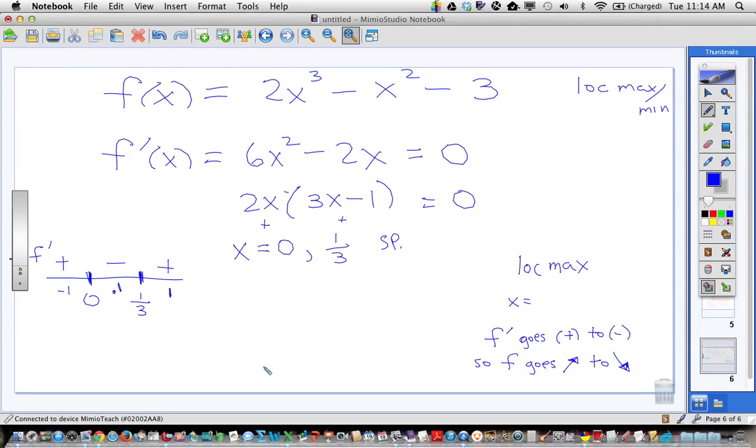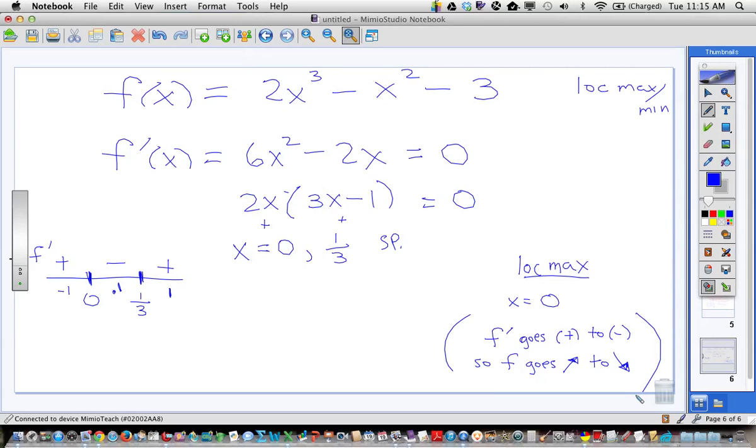Where's it decreasing? From 0 to 1/3. Where's the local max? At x equals 0. Right? You would have to write this. Now, we said, whenever you do that, you've got to have this justification on there. Whenever you do local max or local min, and I'll try to remind you the directions, say justify your answer, this is what I mean.